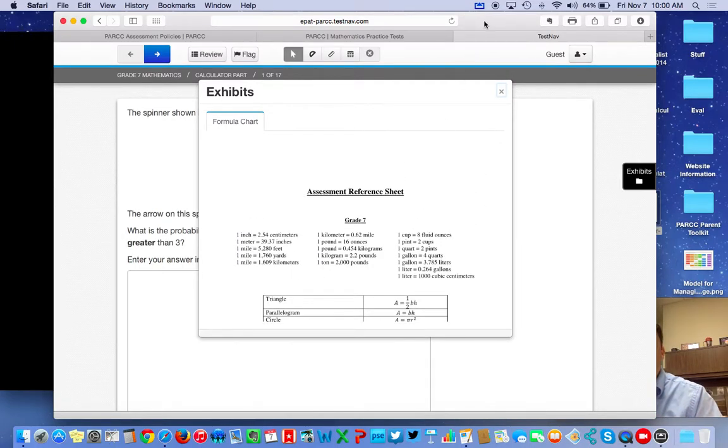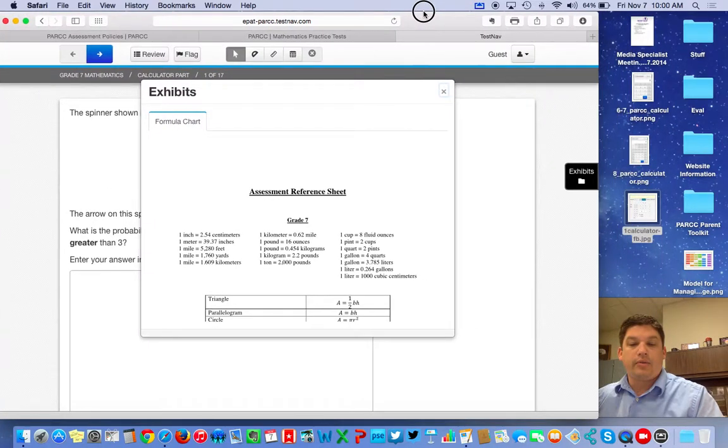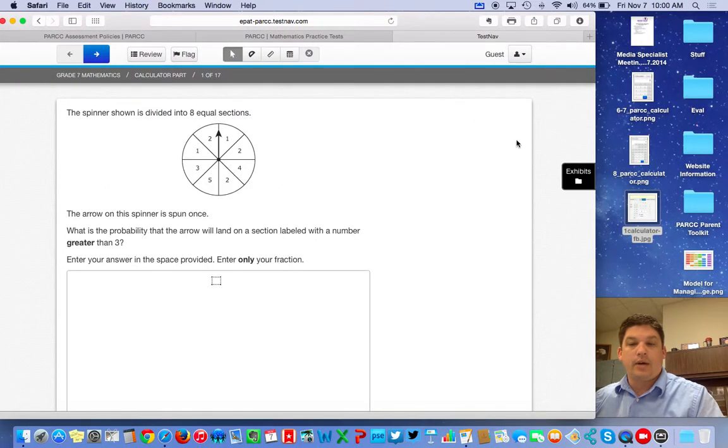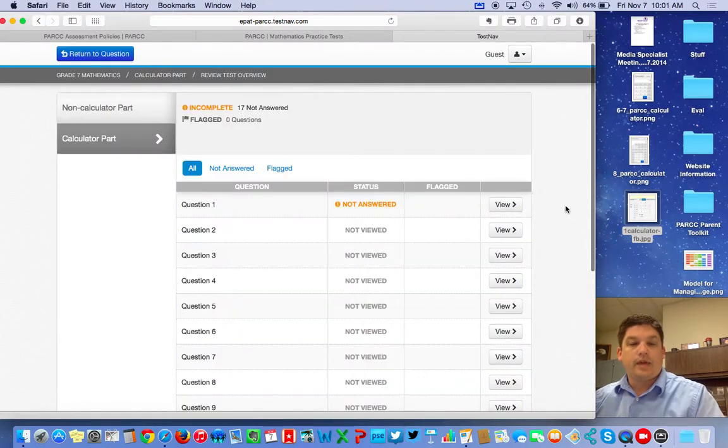So I would recommend, if you have not yet gone through the practice tests, if you're an ELA or a math teacher, I would very much recommend that you take a look at these practice tests, so that way you know what your kids are going to be tested on. And then that way you can also start to utilize some of these pieces and parts in your normal everyday instruction. One question a day, just getting the kids ready. So it's not overwhelming for them, but they do get the idea of what's going on. Okay? So I hope that's helpful.